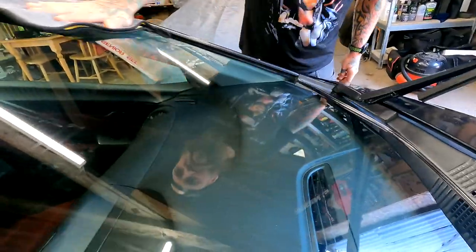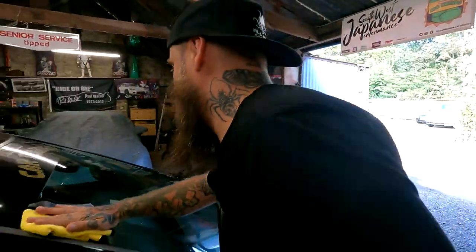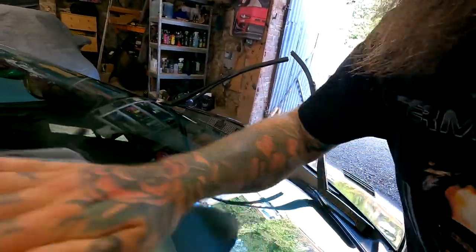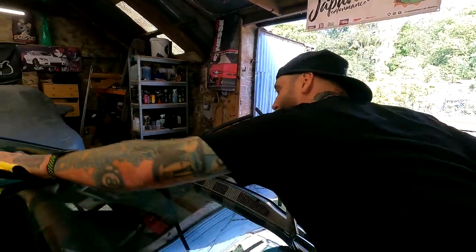The inside of the windscreen, all that dirt, by the way. It's not the outside. I don't know what you've been doing on the inside of your car, Chrissy. To be honest with you, it's probably a lot from when I camped in it a few weeks ago. So all those marks you can see are actually on the inside. Probably a bit of the old morning dew. Well, we're going to get to the inside in a minute.